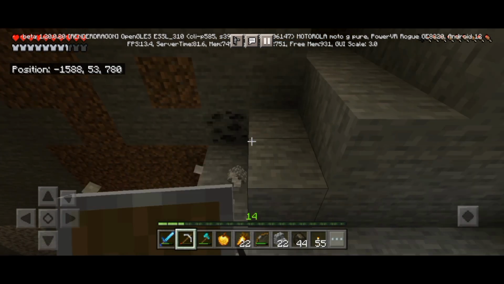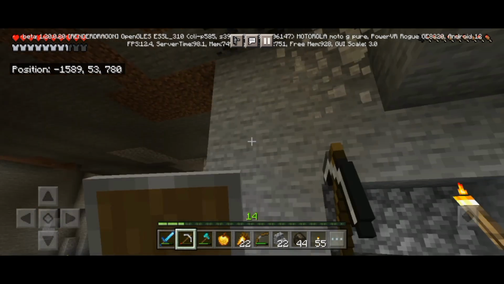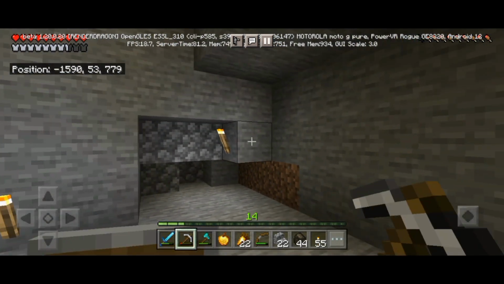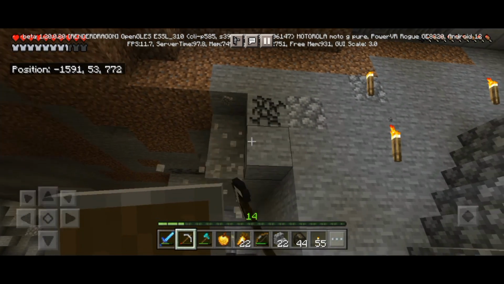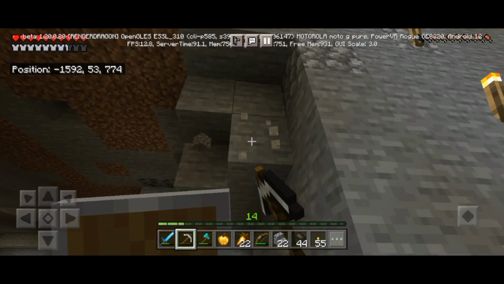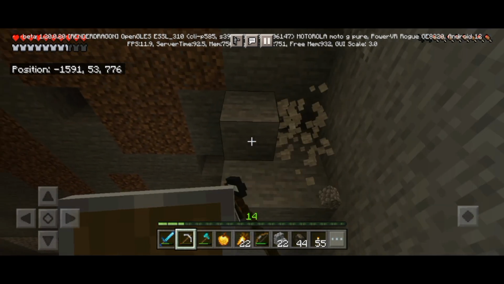Yeah, this is peasant life. This is some peasant shit. Bougie iron. Holy shit, look at all this now I have to do, and it's gonna take 2 hours. Look, 1, 2, 3 iron. I'm gonna go back to my base too, and I have, I think, one more diamond.